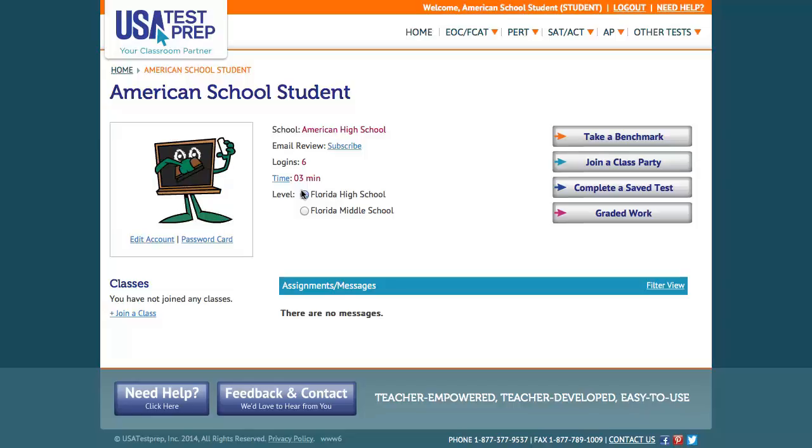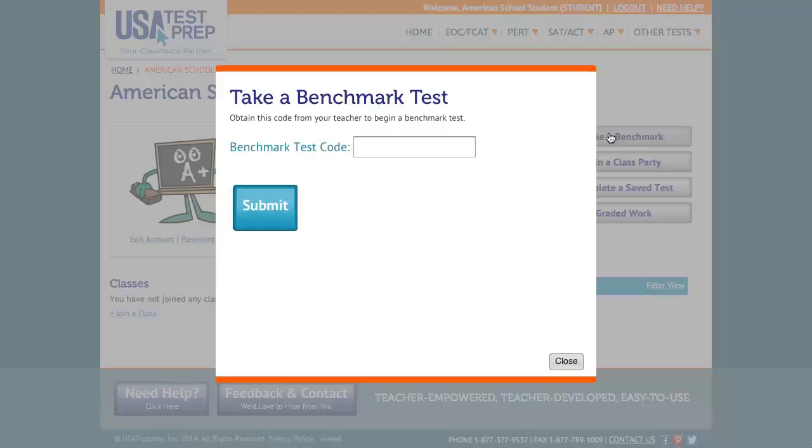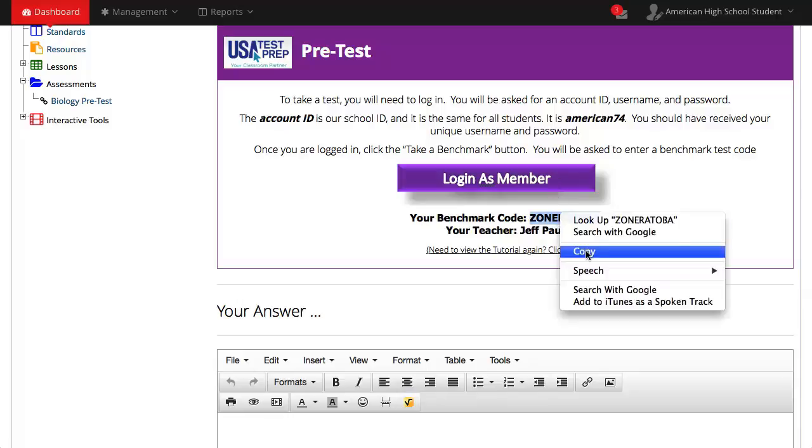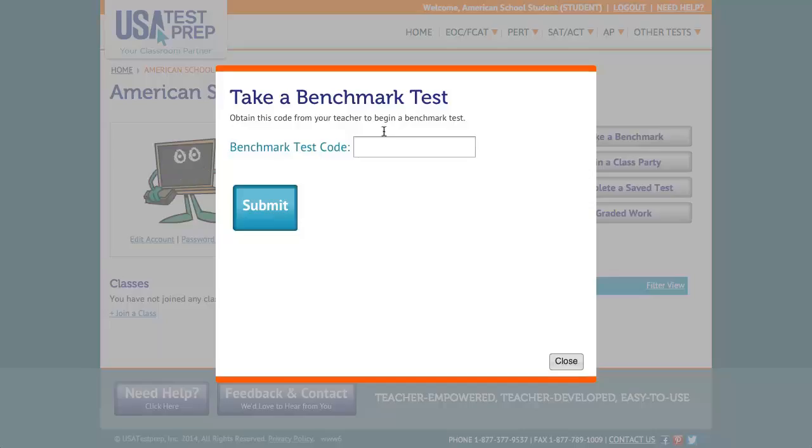Next, select the Take a Benchmark icon. Here you will need the benchmark code given to you in your pre-test instructions. Copy and paste the benchmark code from your course and paste the code into this box. Then select Submit.